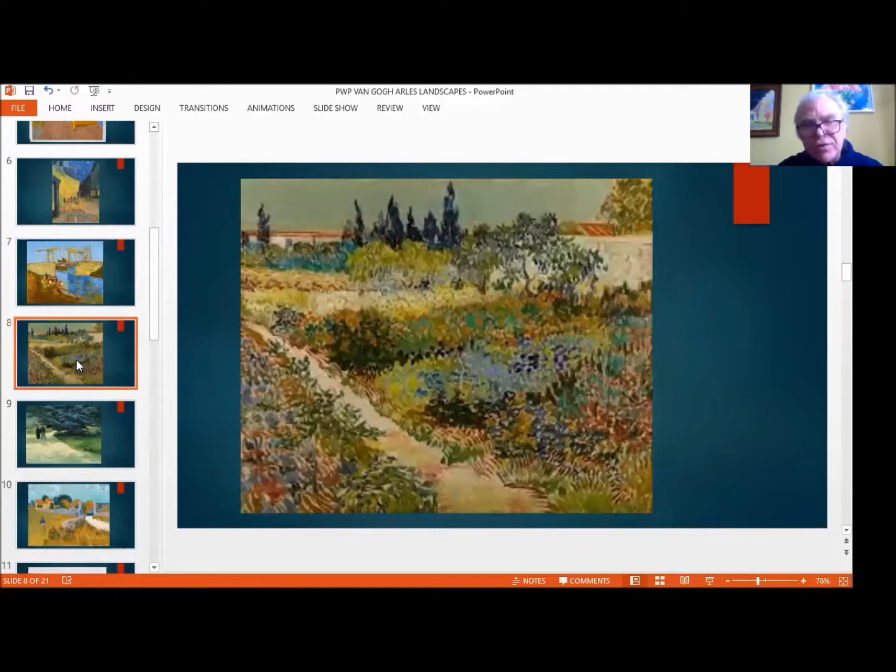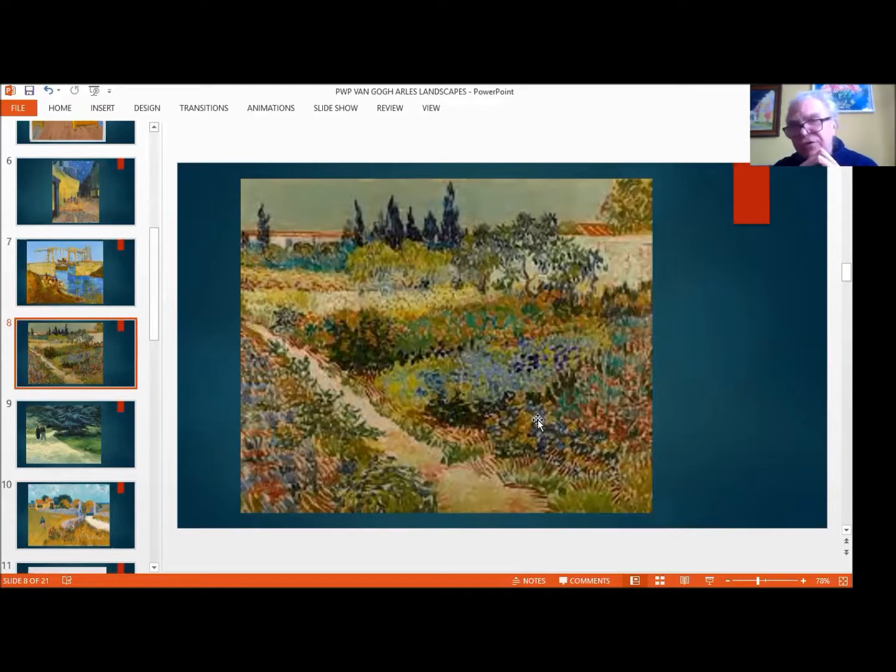He starts to explore a little bit further, and you see him describe in letters to Theo that he's spotted another subject to paint, and he actually describes somebody's garden. So he's managed to gain access to a garden here, and it's not a very good reproduction, but you can see from here the pains he's gone to to describe the individual presence of individual flowers and their existence in the world.